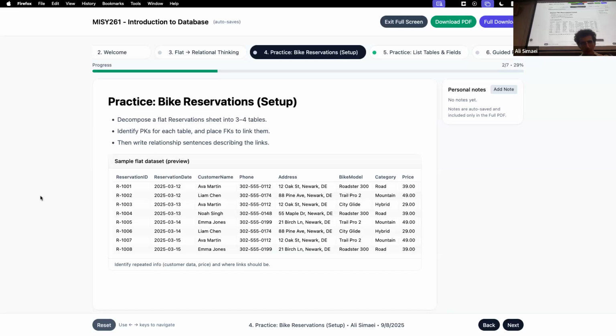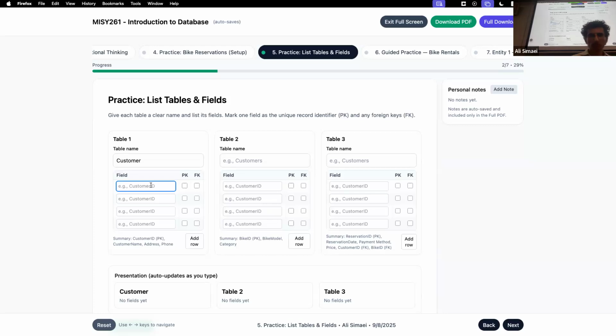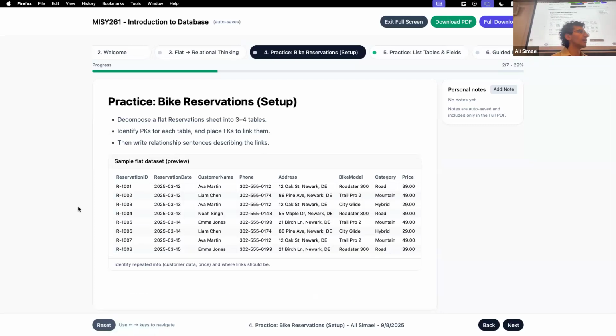Okay. So we want to extract them and place them at the right place. In this case, I have one customer, and I want in one place only the things that describe a customer. For example, should I place reservation ID into the customer table?